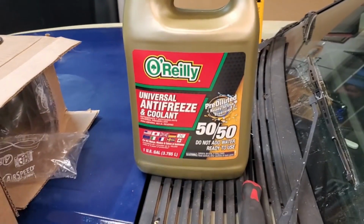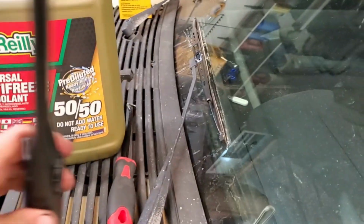This is what I'm using. I really like this stuff. It is yellow, so you're not making a goofy color in there. There is universal that's green that has a lot of the same properties as I understand, but this stuff here matches pretty close to the same color that Ford used from the factory. However, the entire system is filled with that now.